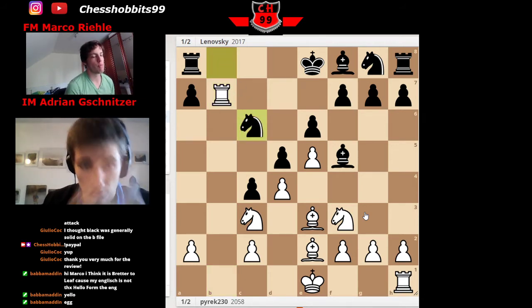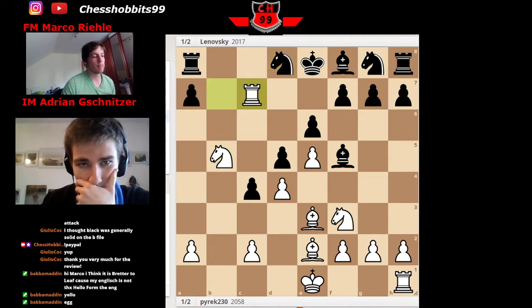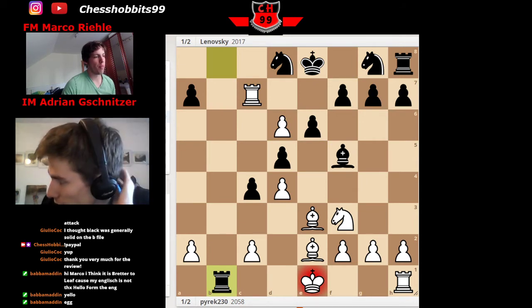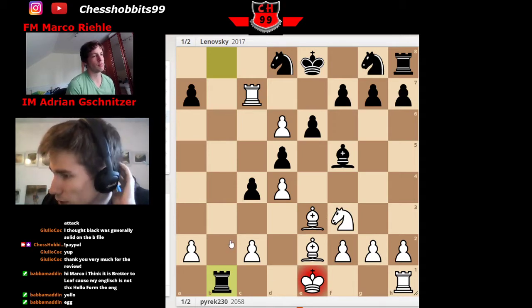Black should develop. And after knight b5, there are two moves. One would be knight to b8, after which white continues with rook c7, then knight c6 check. That's a game I think Pyrek played against. I don't remember. Maybe Eleanor.